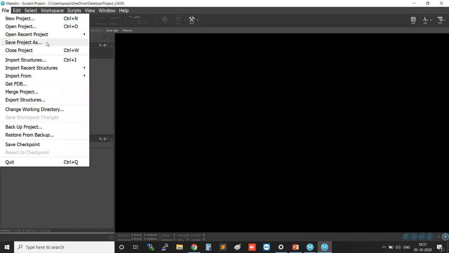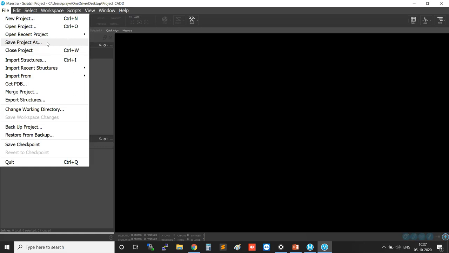But the main important thing with Save Project is that it's auto-saved. In a document, you need to keep saving, otherwise whatever changes you have made will not be saved. But in the case of Maestro, because it is very easy and user friendly, it is auto-saved. So you don't need to save again once you have saved your project once. Afterwards, whatever task you do will be automatically saved in that project. Even after 10 years, if you open the same project, it will start at the same point where you left it 10 years before. That's the advantage that comes with Maestro.